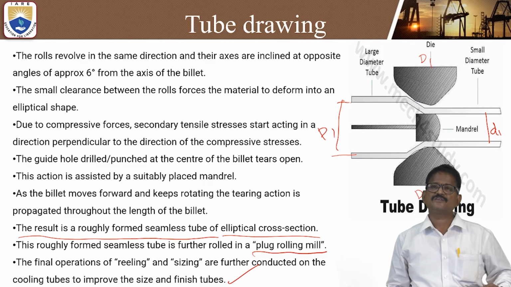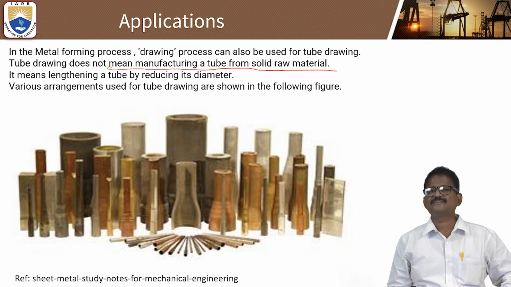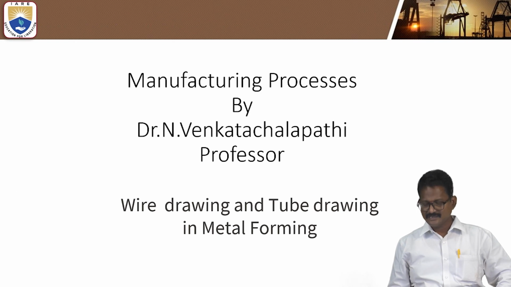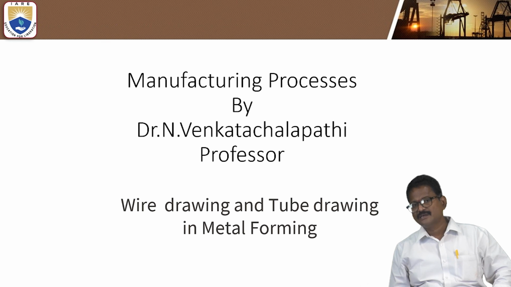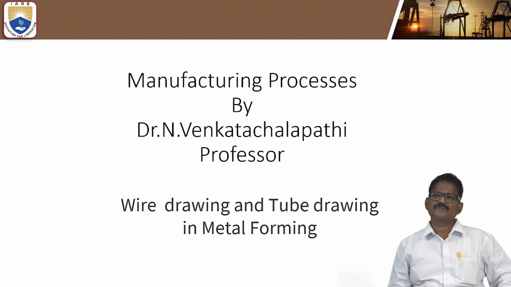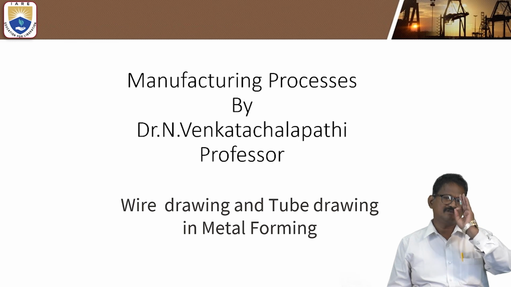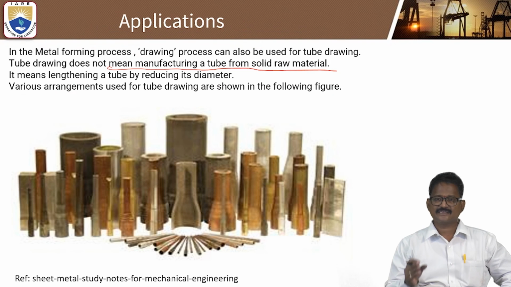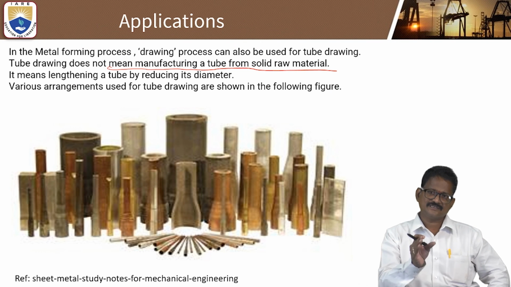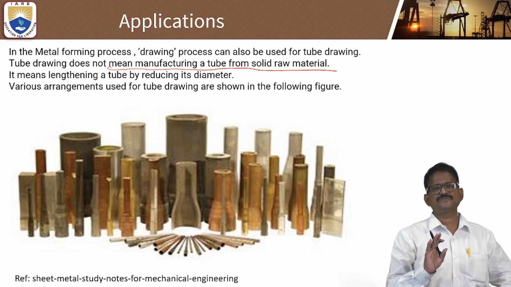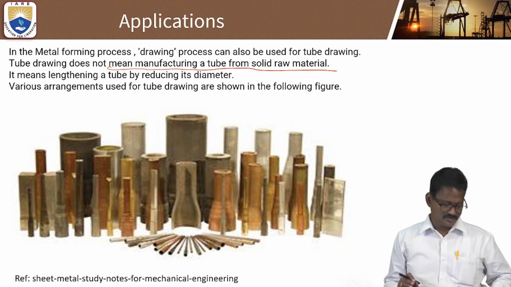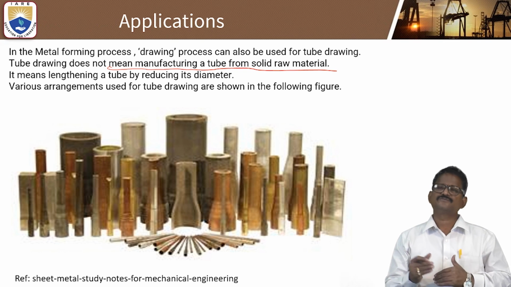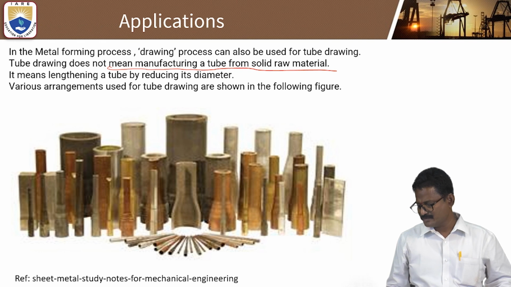So this is the basic difference between wire drawing and tube drawing. I hope the student can understand clearly about wire drawing and tube drawing. In general, in metal working or mechanical working of metals, wire drawing and tube drawing are among the most widely used in industrial applications. A variety of sizes and shapes can be produced in wire drawing and tube drawing.